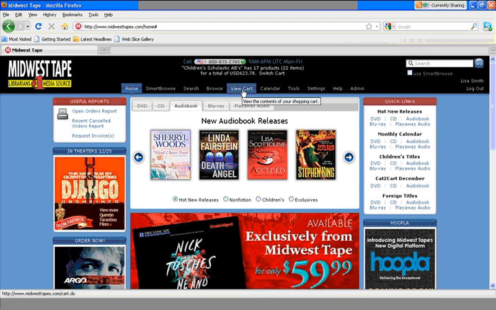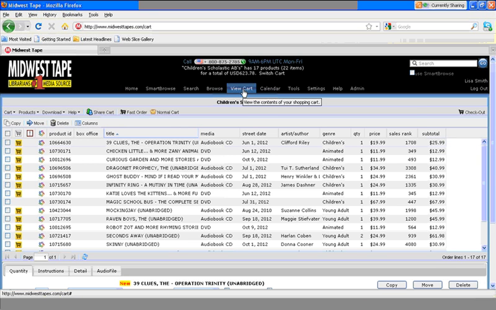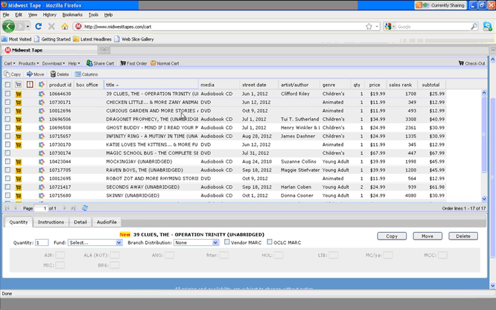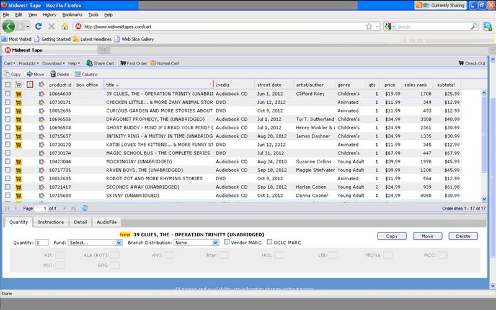So we'll go to the View Cart tab now on the top navigation tab here. And I'm going to scroll down off to the right here just to balance this page out because we've got a top half and a bottom half of the cart view here. So all the titles are listed up on the top. And so there's a number of different ways we can customize this view. And the first is by expanding and contracting the widths of the columns here. So I just left click on the column break, and I can expand that to get more of that title to show up.